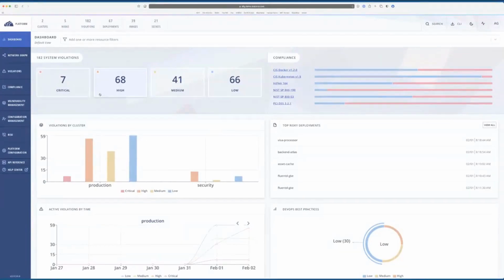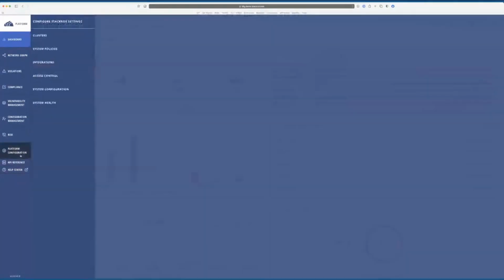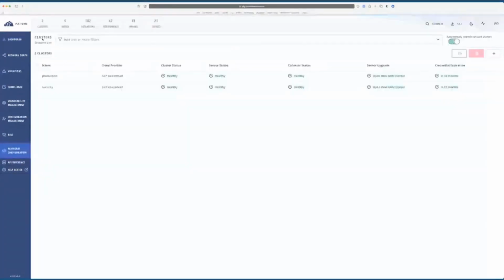and how customers operationalize us from the standpoint of vulnerability management, starting at the build time through deployment all the way through runtime. So customers typically start from a standpoint of integration. First of all, you can see an overview of your clusters, and it's very easy to be able to add new clusters into this environment.